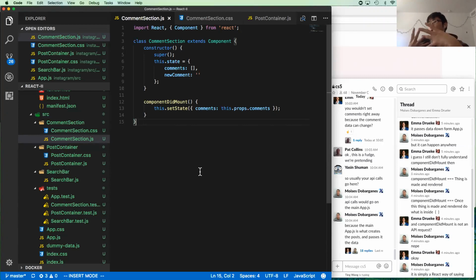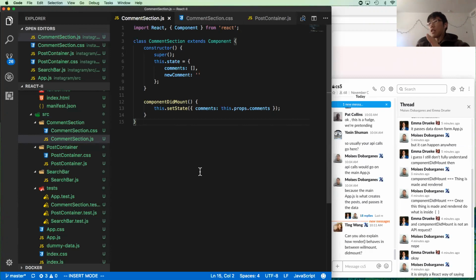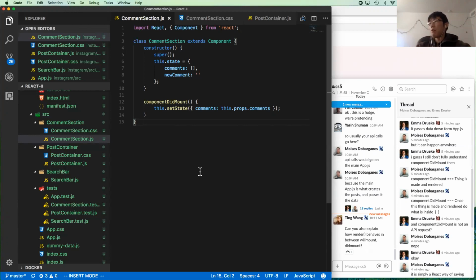In which case, because the component has not completed mounting yet, it's not able to receive the API data that it just requested. So we err on the safer side of saying, always wait for the component to have completed mounting first before making any API requests for data that the component then needs to receive.